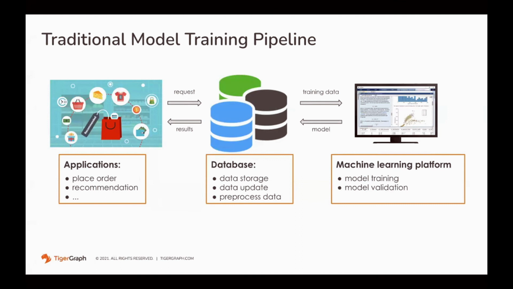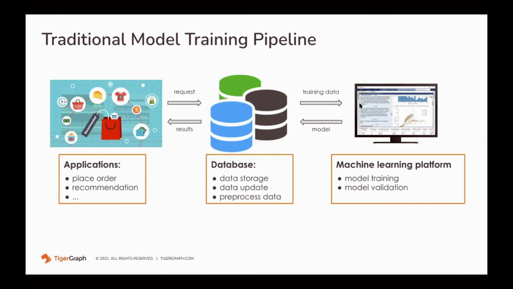So that's basically the traditional machine learning pipeline, which is used very frequently. Here is an example: if we have a recommendation system on an e-commerce website or any similar website, it has ACID transactions with a database for requests and results, but all the machine learning aspects, or the model training for that recommendation, happen outside of the database.